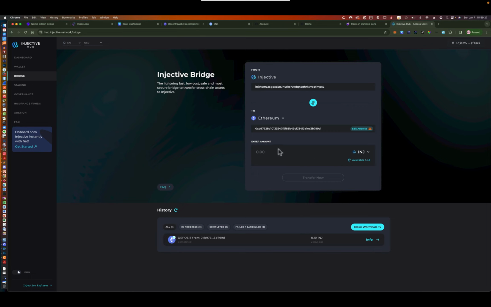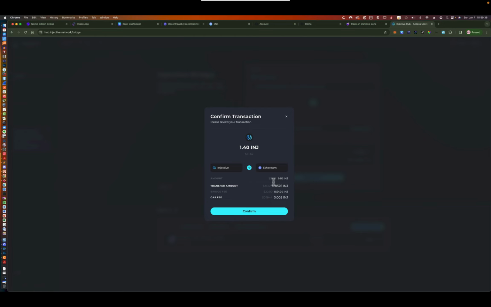Again, this is how we're going to bridge that over. Now, I'm going to go ahead and say we're going to do 1.40. We're going to take it all. And I'm going to say transfer now. And here's where you're going to see the following screen. It shows you the amount that you want to transfer, 1.40. Now, the transfer amount is actually going to end up being 0.8576.